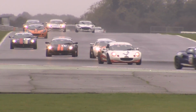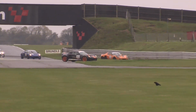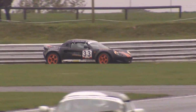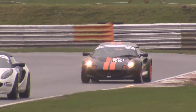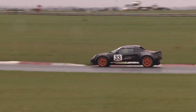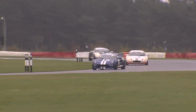So we see a challenge there further back, the 33 car, that's Martin Wills swarming all over the tail, and in fact running out of road. So he's trying to move ahead of Paul Baker, and then attempts to rejoin over the grass, and that's bizarre there from Martin Wills, given there's a nice big escape road there, which would have fed him back probably a little bit further up the order. He's actually joined in, so he comes back on track behind Warren Scott. He's got all that work to do once more, as he is firmly ensconced in this scrap. It's about 7th or 8th place that they're all fighting for, and it really is a lovely tussle.